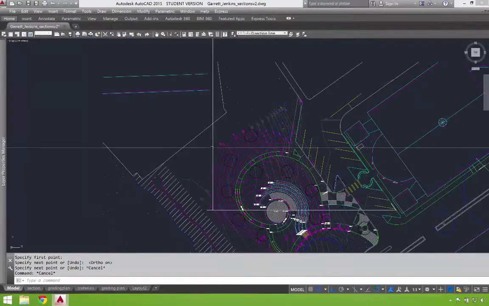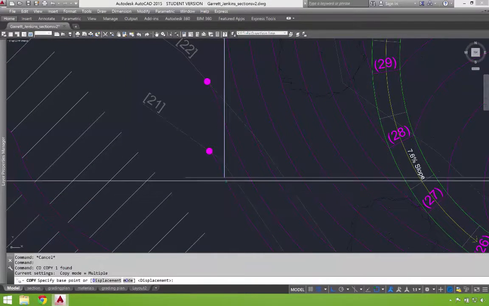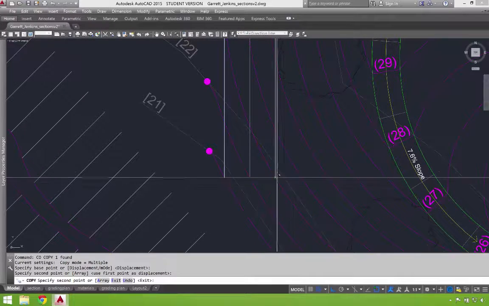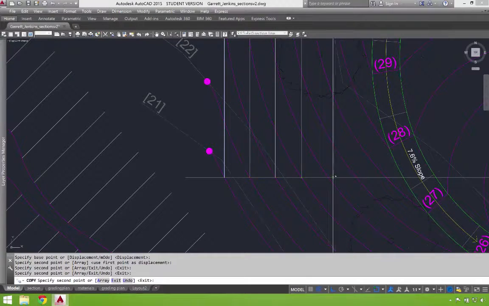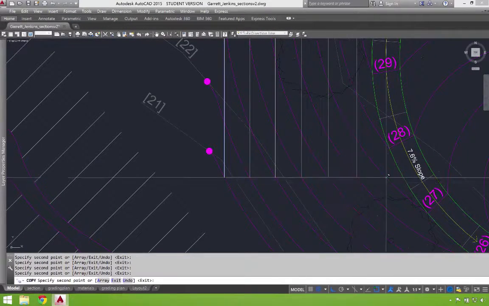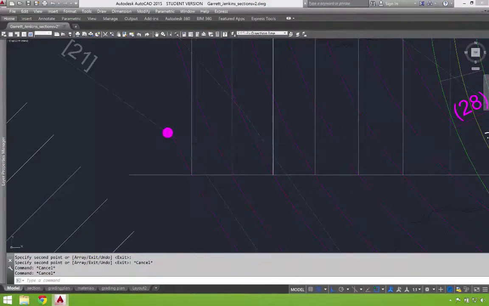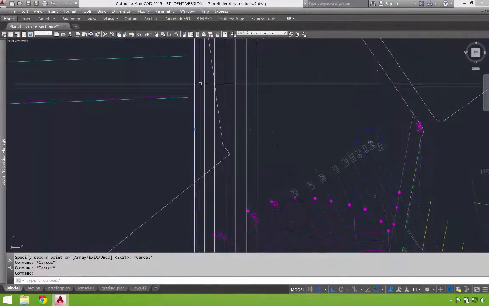All right, I'm going to go ahead and copy this line over. And each time that my section cut line intersects with a proposed contour, I'm going to click that line. And you can see I have my snaps on. It's actually snapping to this intersection, which is really helpful. In this case, I'm going to snap all the way over as this is working uphill. Now my first contour line right here is the 21 line.